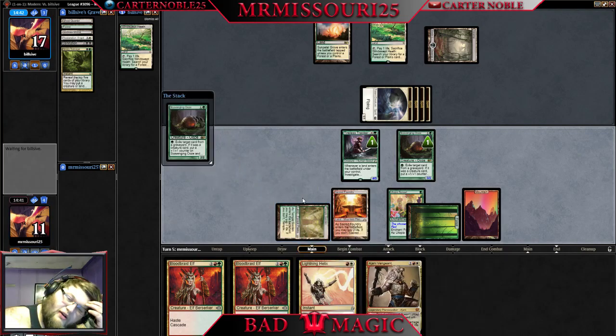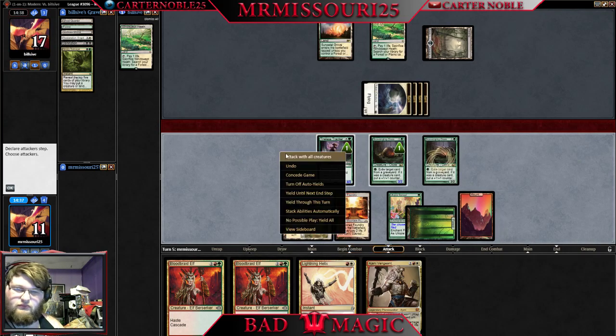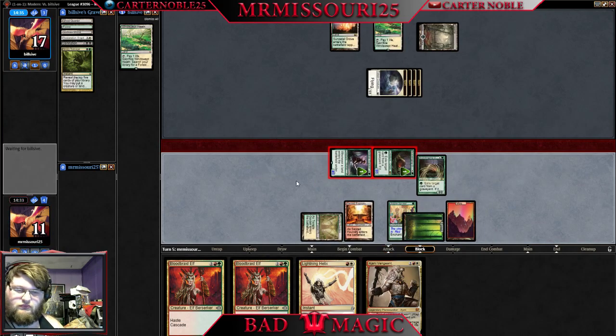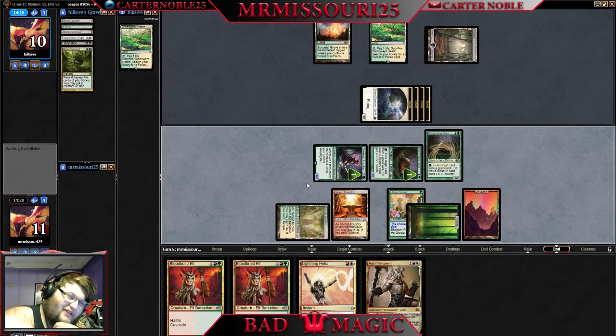That's not what I wanted to do. Oops. Oh, well. I meant to click on the Scavenging Ooze so I could eat the Restoration Angel, and instead I clicked on the Scavenging Ooze to cast it. Oh, well. Not a huge ordeal.